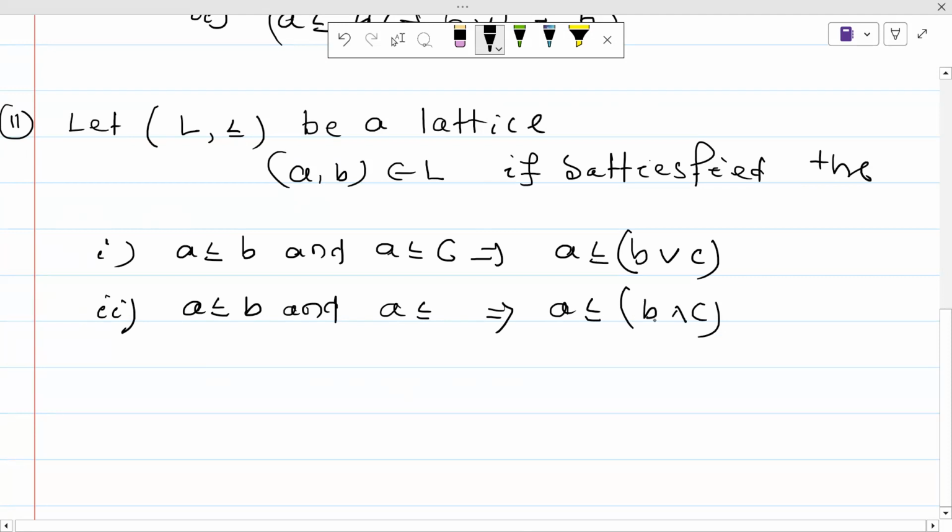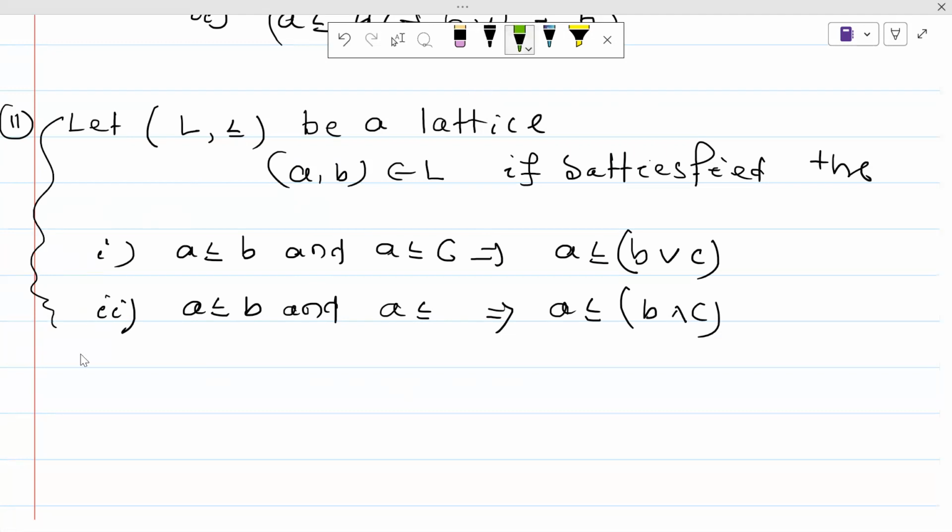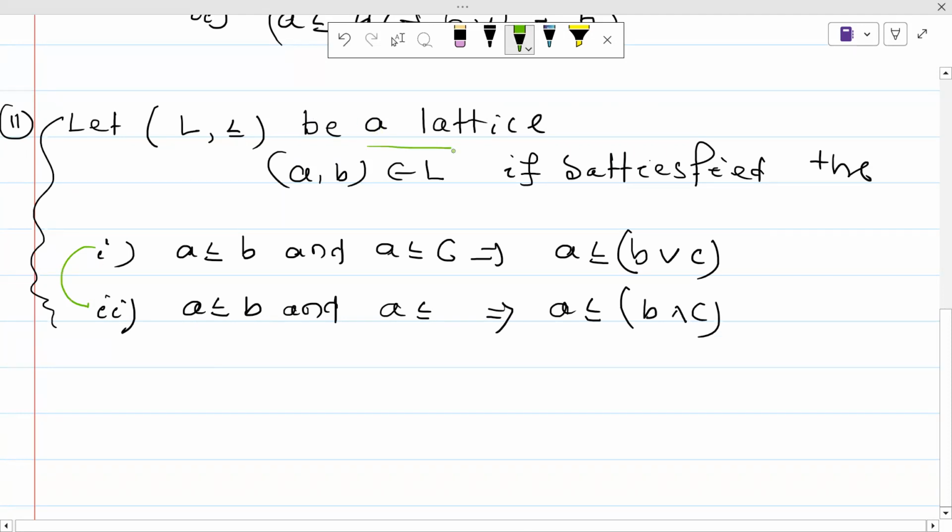These are the two properties, and this property is also called the dual theorem, or duality theorem. If both conditions are satisfied, then that is a lattice. If this condition is satisfied for any two elements which belong to the lattice, that is also called the dual sets or duals of the theorem, or duality theorem, we can say.